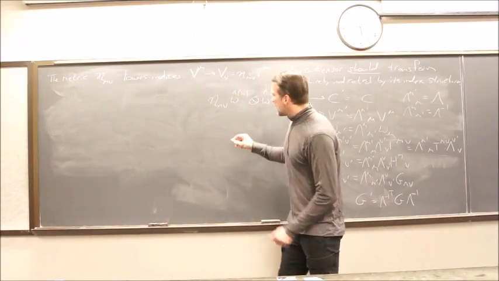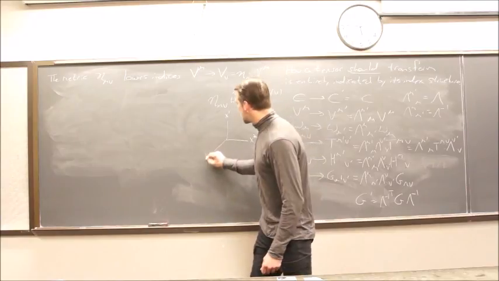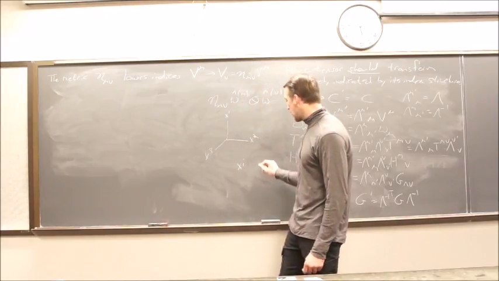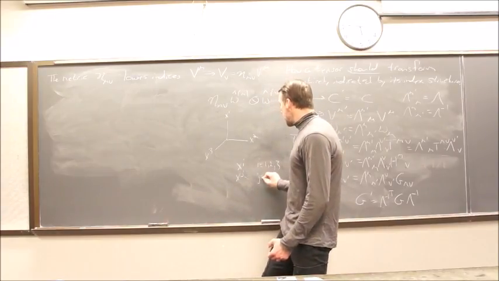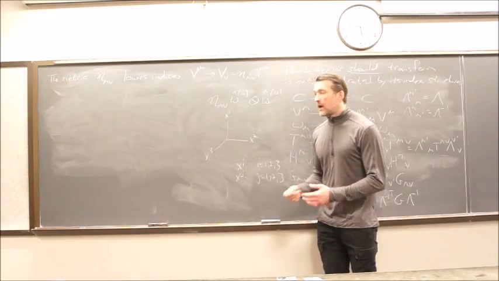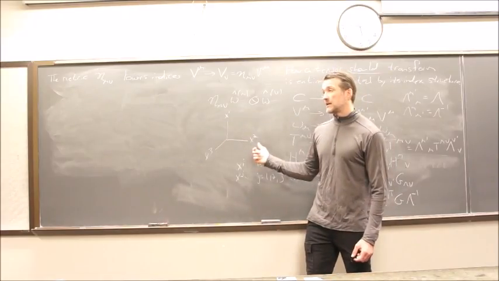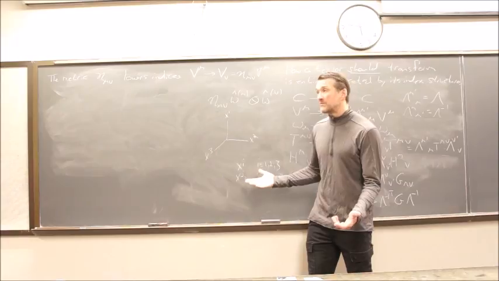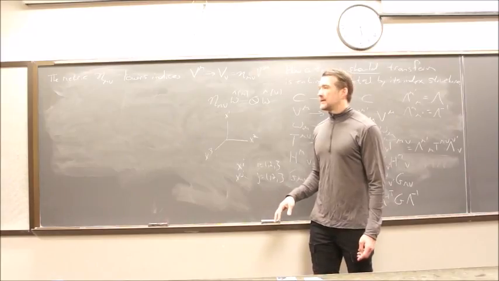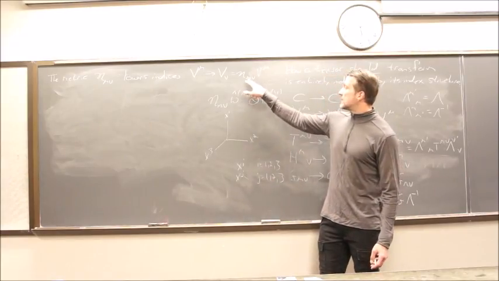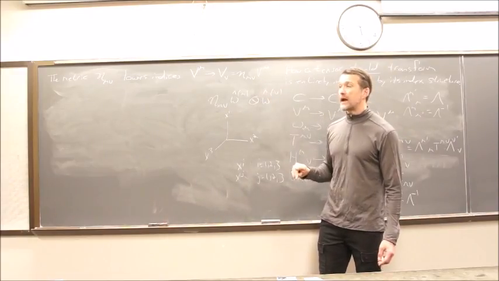But if I have 3 dimensions and I call this the x1 direction and the x2 direction and the x3 direction, and I refer to xi where i is 1, 2, or 3, and then I refer to xj, where j as well is 1, 2, or 3. All I'm saying is when I refer to this, I'm talking about something that can have components in each direction. And when I refer to this, it's the same object. It's an object with 3 components. So it's not like a space perpendicular to x1, x2, x3 or something. No. This is labeling all of the components because mu takes values 0, 1, 2, and 3, and nu takes the exact same set of values.